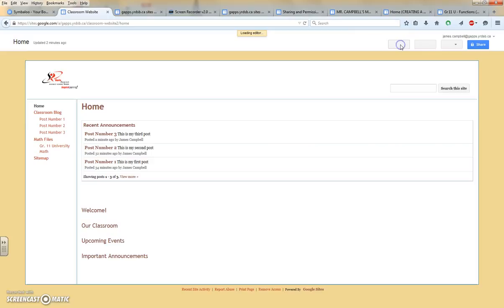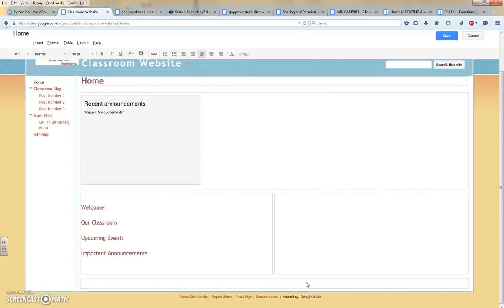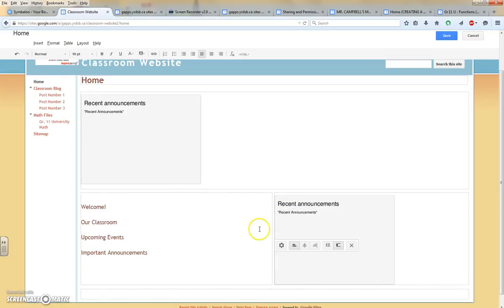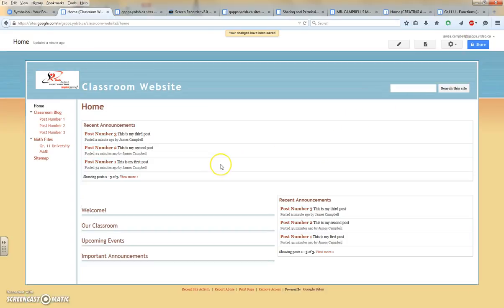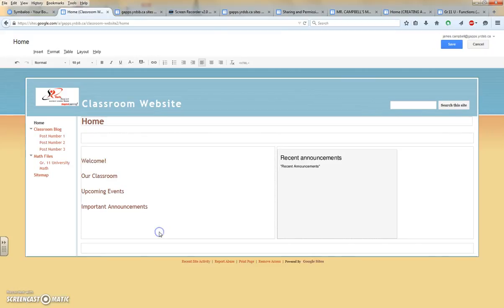Now, if you wanted to move this, if you click on that Edit button, you could grab this and move it down to here if you wanted to. There, and press Save. And then, actually now I've got it in 2 places, so if I press Edit Page again, I can delete this one. Suppose you want it on that right column, now you've got it over there. So it's really, really easy to use and to organize.